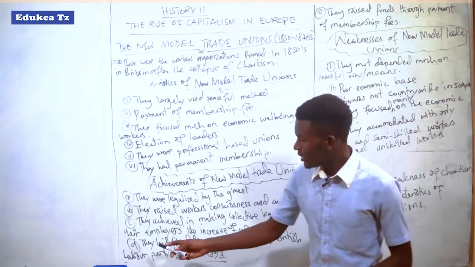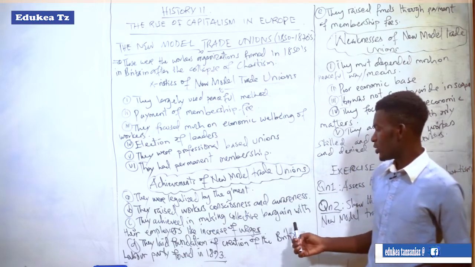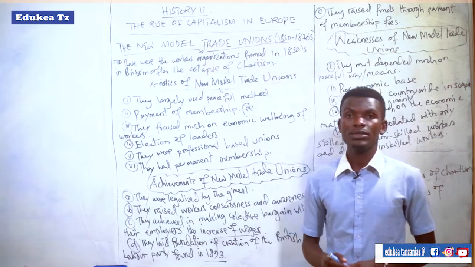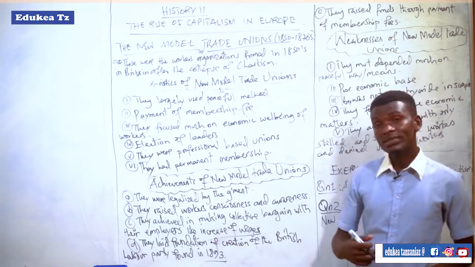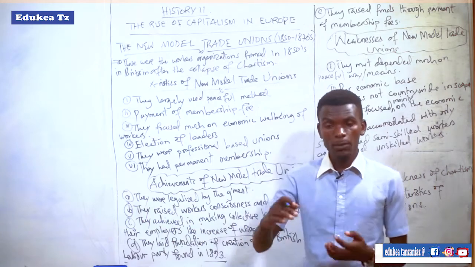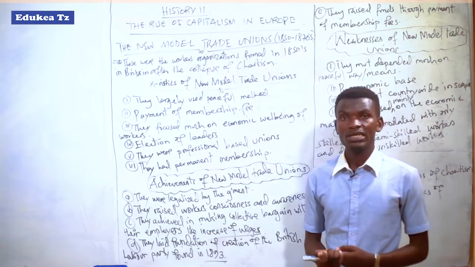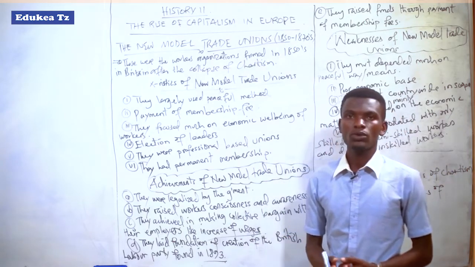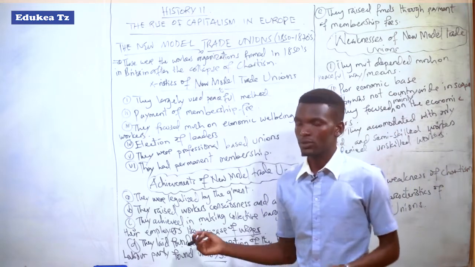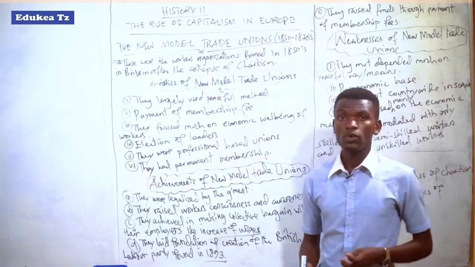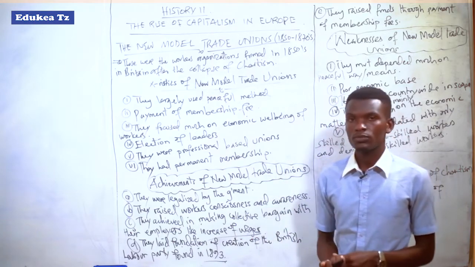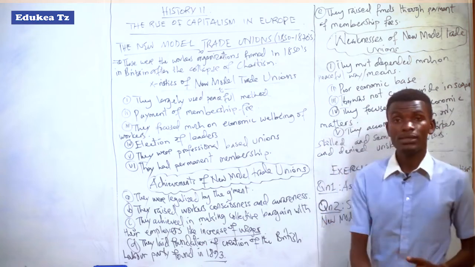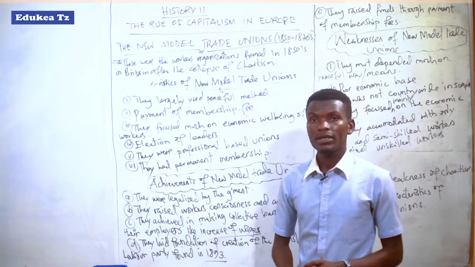Another achievement was making collective bargaining with the employers, such as on the increase of wages. It means that the new model trade unions were successful in collective bargaining with their employers. They came to the table and conducted peaceful dialogue and negotiation with their employers on how to increase the wages of union members and how to improve their working conditions. In such a way they succeeded, compared to those prior working class movements.